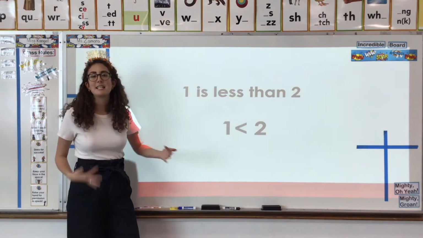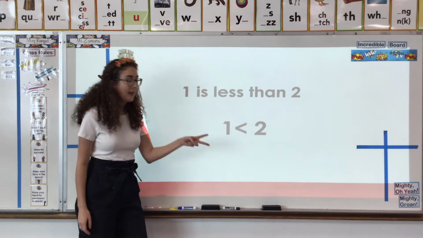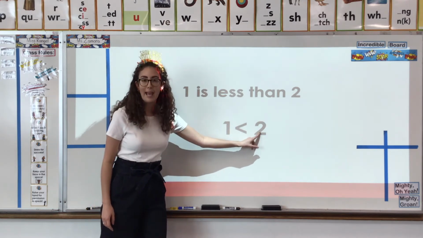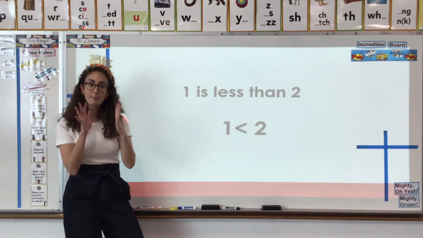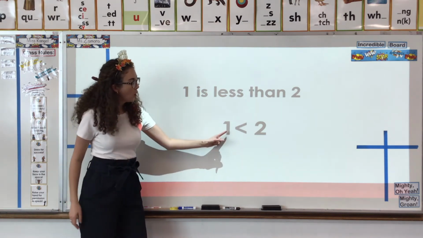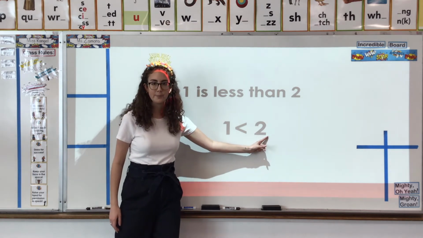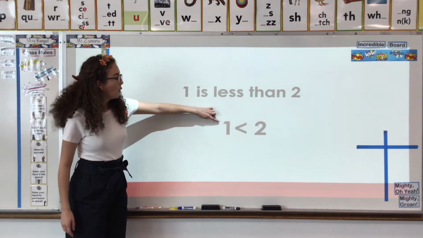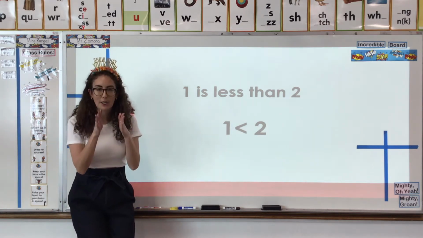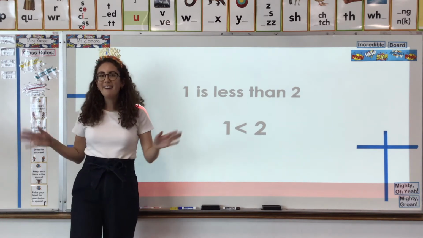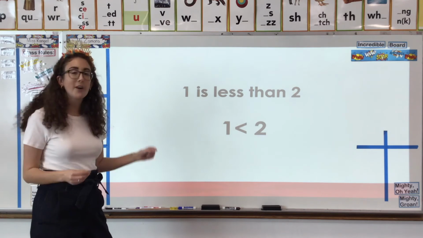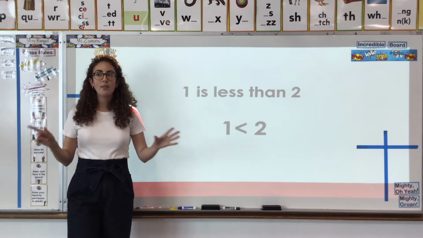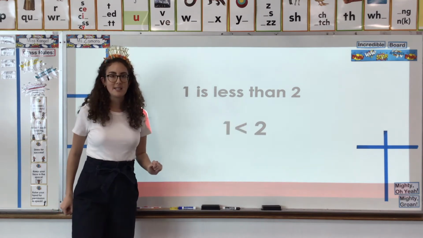When we're writing this sentence with symbols, we can see that our comparison is facing away from 1. It's away, because 1 is the smaller number, and that's why we used our language, 1 is less than 2. When the symbol is facing away from that first number, we know 1 is smaller. Okay, second grade. So this is just the first symbol for less than. When we're using these symbols, it all depends on the direction that opening is facing.